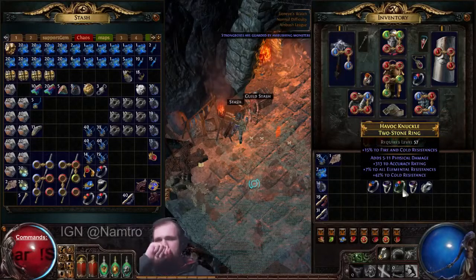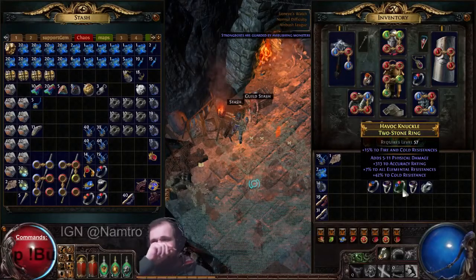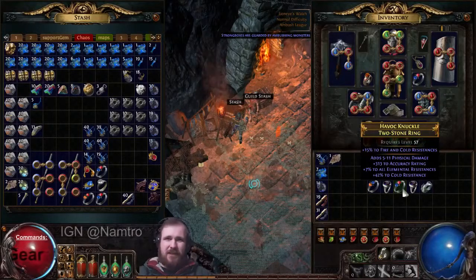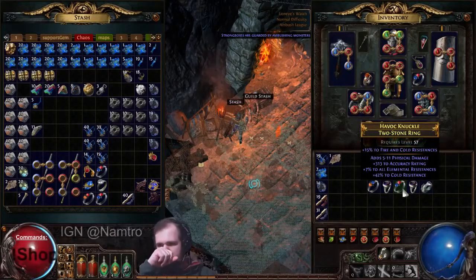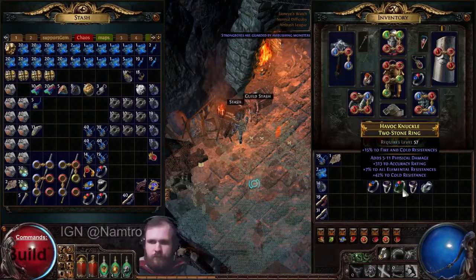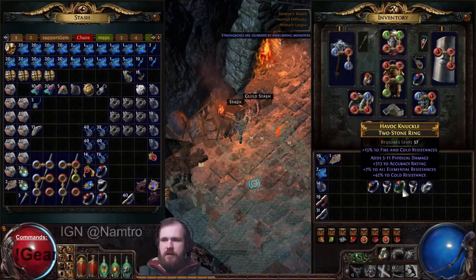Just to give you an idea, one thing that is most common to do with rings, before you even think about builds in general, is you want to add up all the resists together. If the resists are higher than like 100, that's when a ring really starts adding up to something. Like for this ring example, it's not quite to 100, but it's still worth a little bit because it has other stats that are wanted for certain characters.